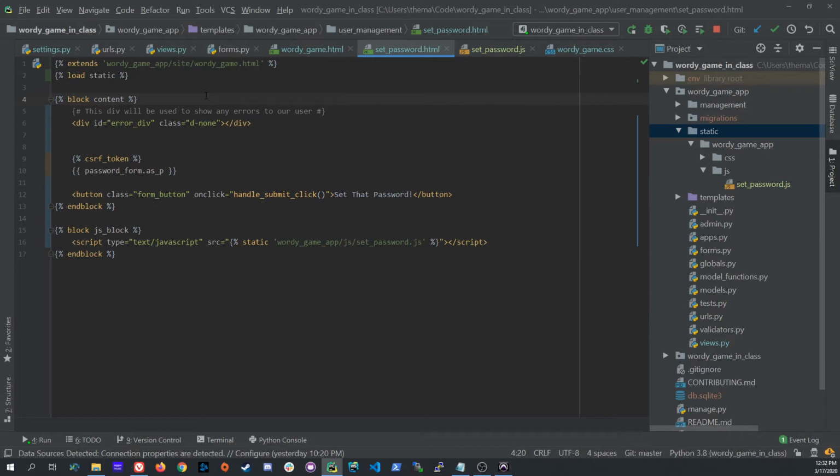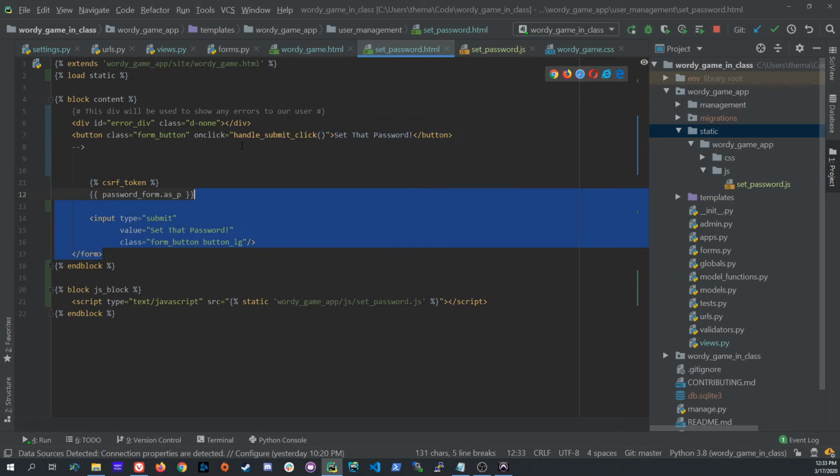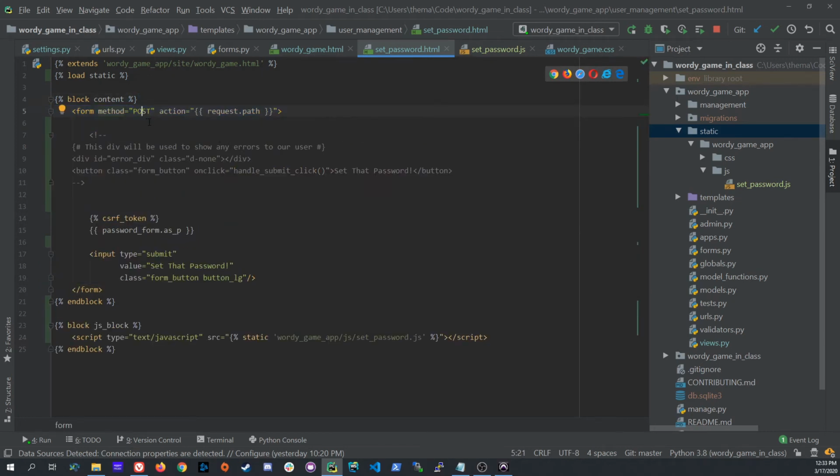And right now it's not really going to do anything when we click the button, because instead of an HTML input of type submit, we're using just an HTML button. By default, an input of type submit, when you click it, is going to do whatever the method and action are on your form. So on our old form, let me bring that back real quick, the method was post and the action is the current request.path.